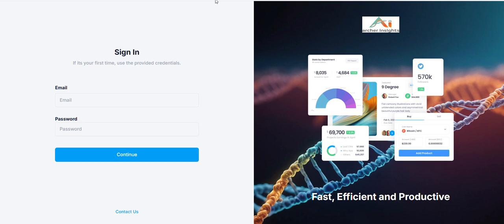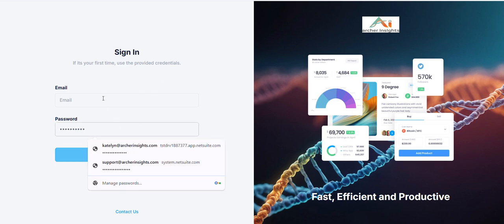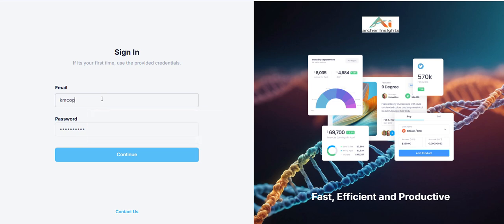This will bring the vendor to the sign-in page where they will be able to enter the temporary password, their email, and continue.